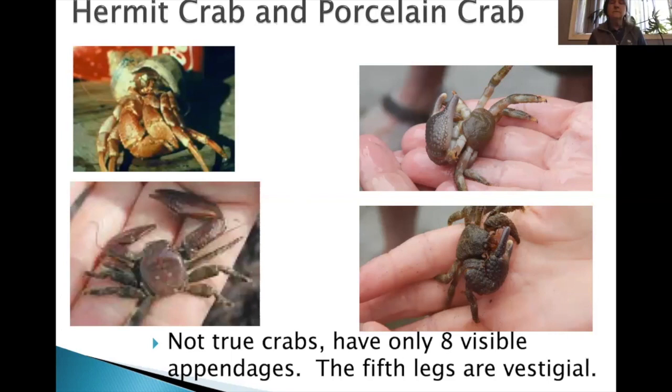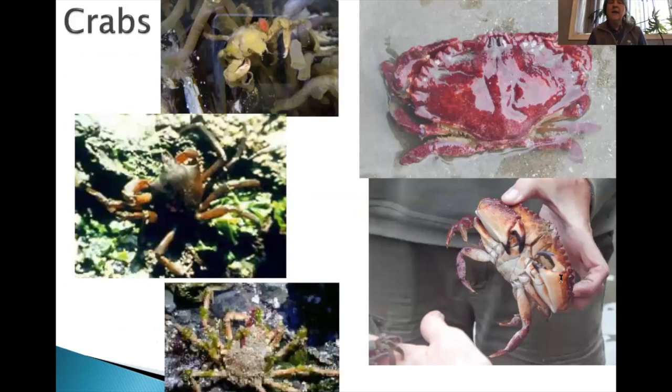Porcelain crabs are found underneath the mussel beds — whenever you pull them out, there are just tons of them. They're scavengers, feeding on everything dead and decaying underneath. For true crabs, you can tell the difference: the male has a long abdominal plate, the female has a more rounded plate and holds her mass of eggs in there. Arthropods have to molt to grow because of their external shell. Right after the female molts she's very soft — that's when the male breeds with her. It takes about three days for her new shell to get hard, then he crawls off and molts. You'll see them wedged underneath rocks and in the sand to protect themselves.